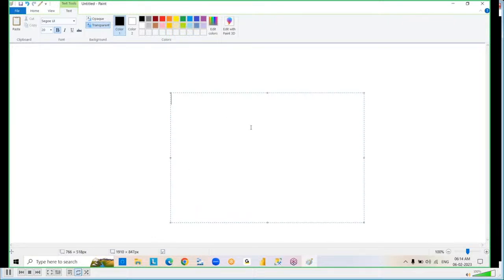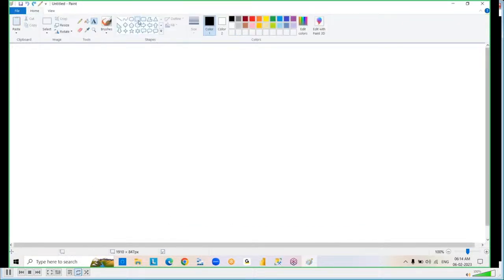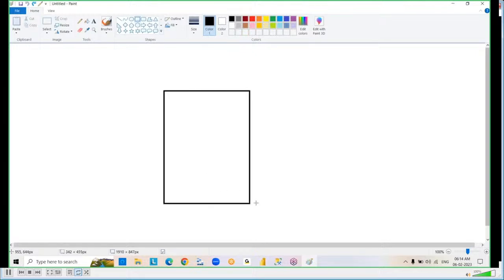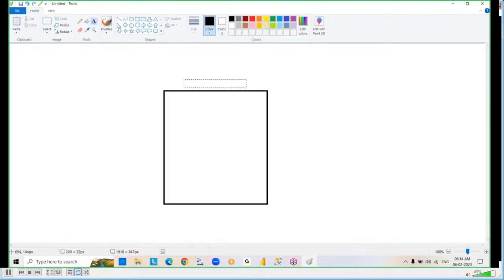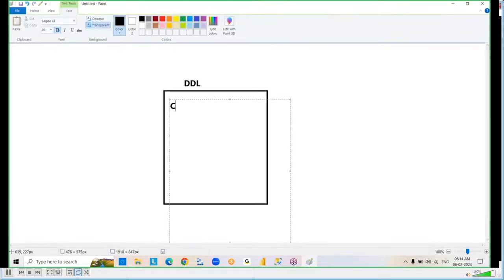Suppose you take DDL. Suppose we are working with DDL: creating a table.